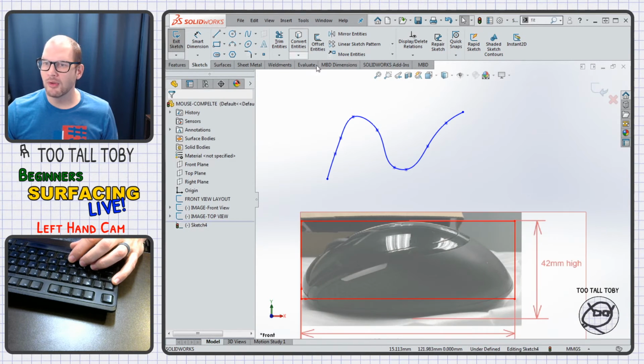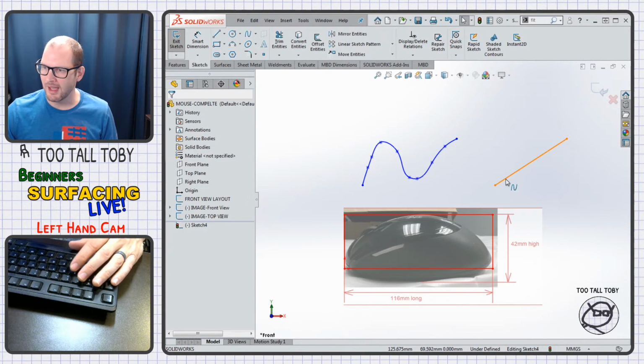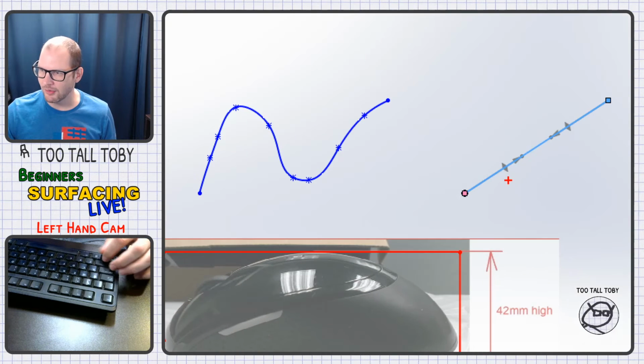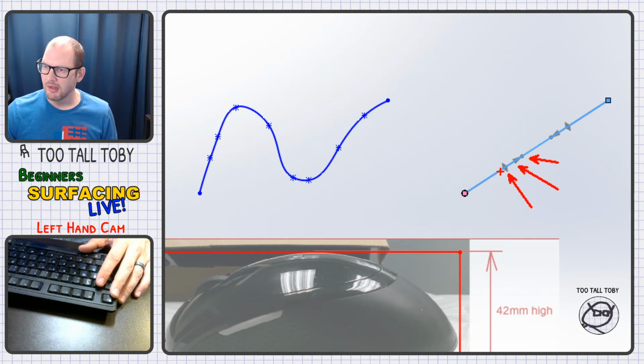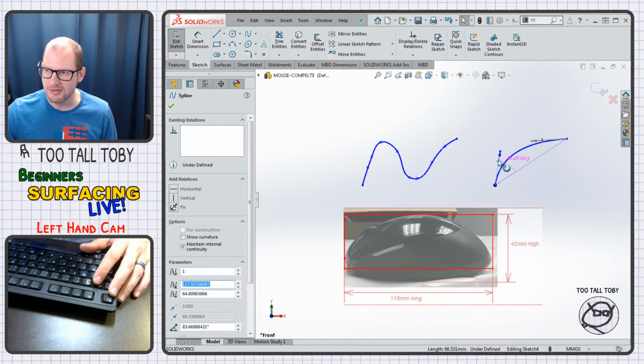So what a lot of people don't know about when it comes to splines is that there are these things at the end of a spline called a spline handle. And you can grab these things. They have 3 handles on them. They have a diamond, they have a triangle, and they have a little dot here. And by grabbing those little tools, you can change the angle of tangency influence, you can change the magnitude of tangency influence, or you can change both.